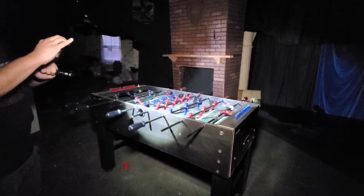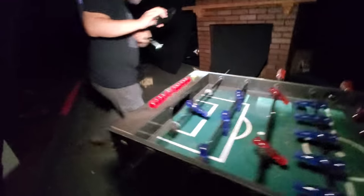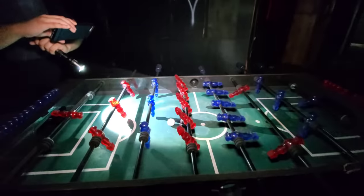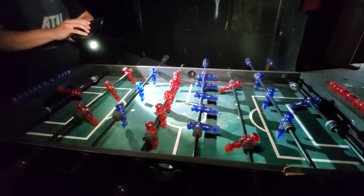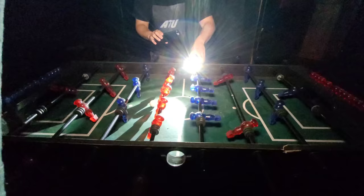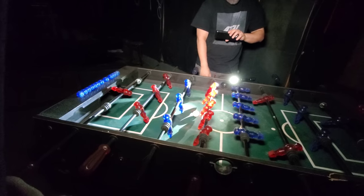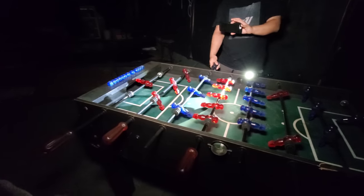One other cool thing about this? If you look, it still has the ball. It does? Yeah. Not inside, it's laying on the floor? No, it's in one of these. Right here. You kidding? Yeah, right here. Legit. What are the odds of that? You can't even reach it. It's right in one of those gray areas where you can't reach it. Damn. Not even here either. No?